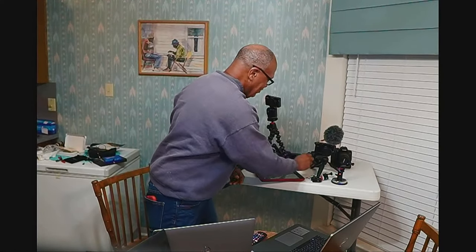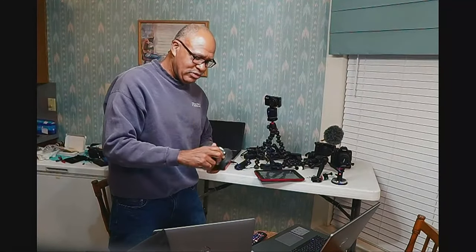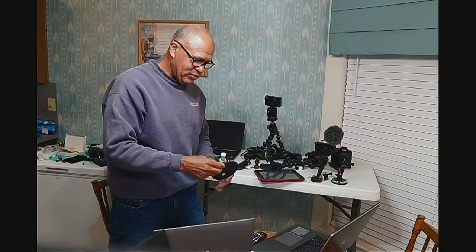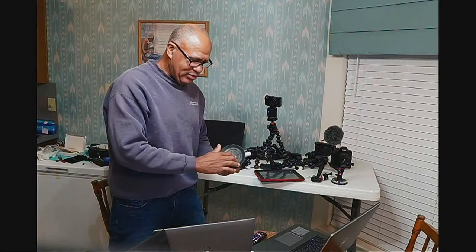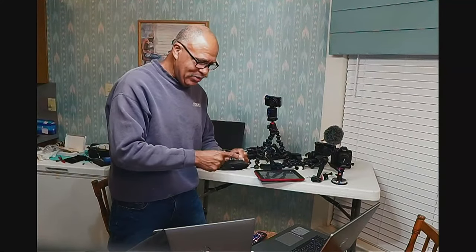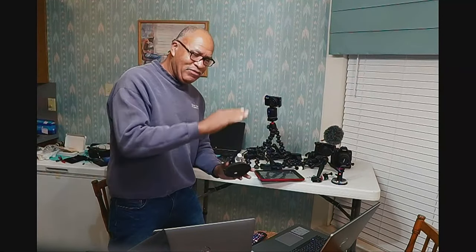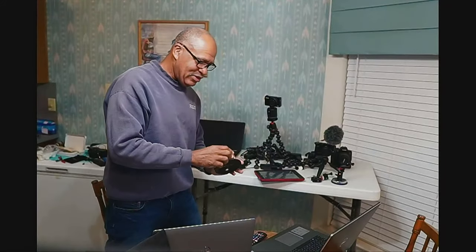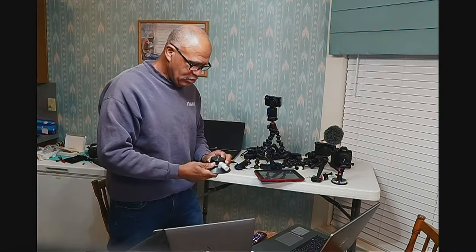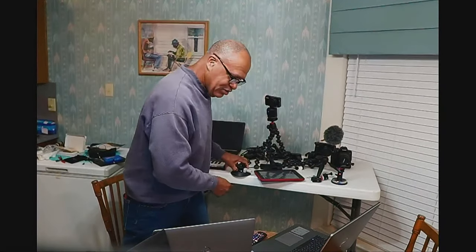And I'll have these here, a suction cup. You can mount this on a window somewhere or even on the car inside on your windshield. But what you have to do is put some water in. We'll pour a little water on there and then just slap it down and pump this thing right here. And it'll stick on there real steady. So when you drive down the road, you won't get that little vibration where it's shaking. It is real steady. It'll hang right in there. Some of the cheaper mounts don't hold up as well. But these are real good.